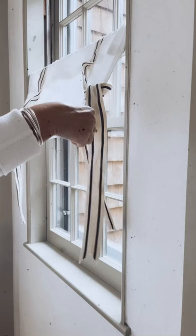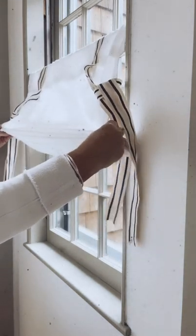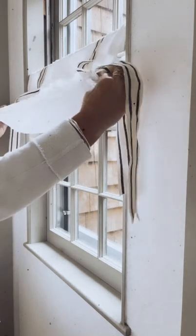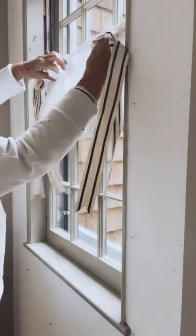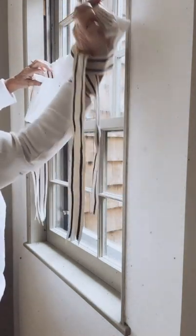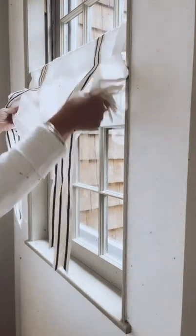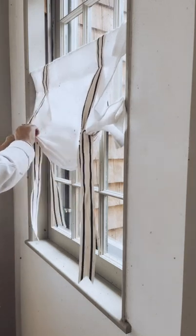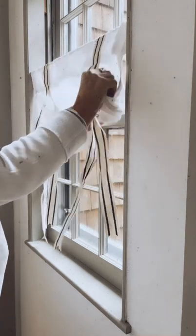Once you've done one of these, it is so easy — it will literally take you like five minutes. Then you want to rest it right in here in the fold. I just rested that in the fold, and then I rest the other one in the fold here too, and then I can tie it up and kind of bring it up a little higher.